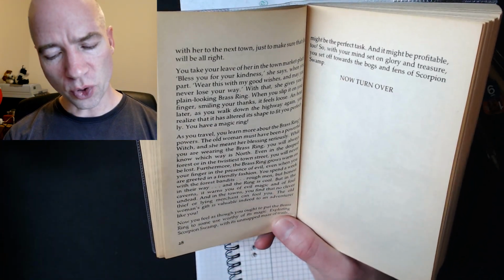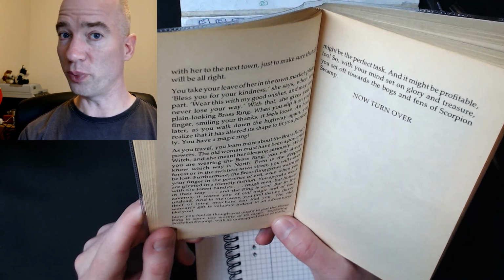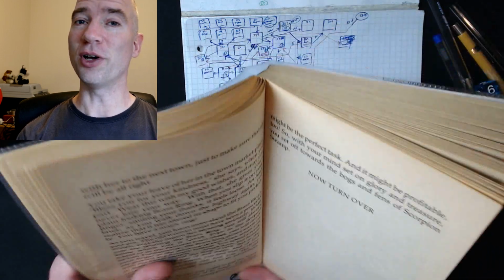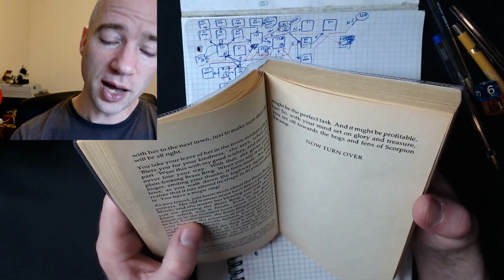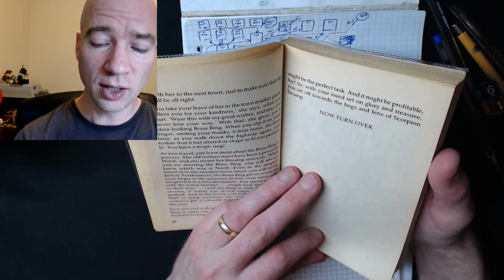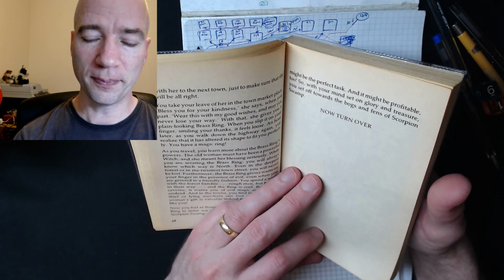Now you feel as though you ought to put the brass ring to some use worthy of its magic. Exploring Scorpion Swamp with its unmapped maze of trails might be the perfect task. And it might be profitable too, so with your mind set on glory and treasure, you set off towards the bogs and fens of Scorpion Swamp. Now turn over.